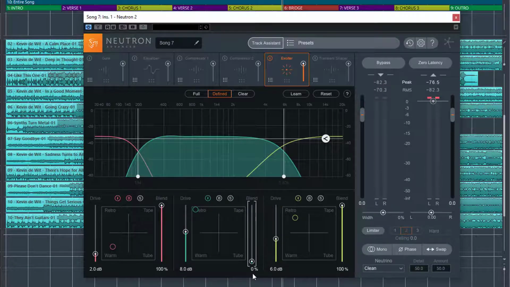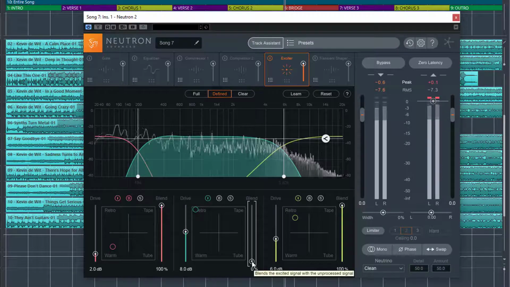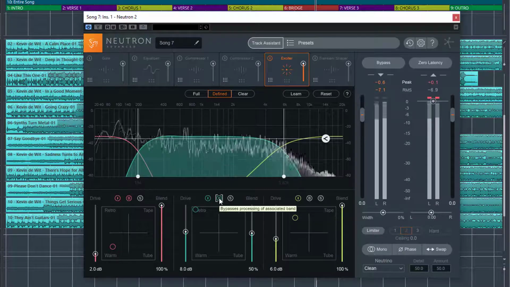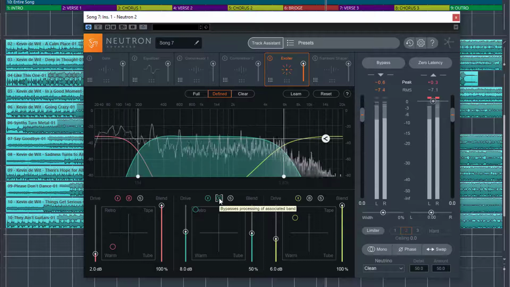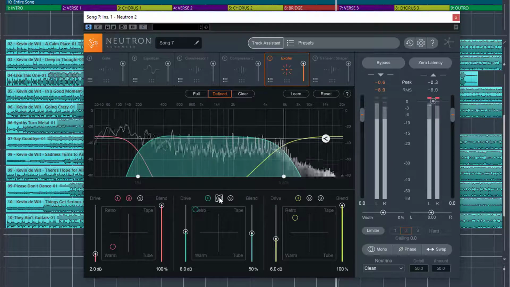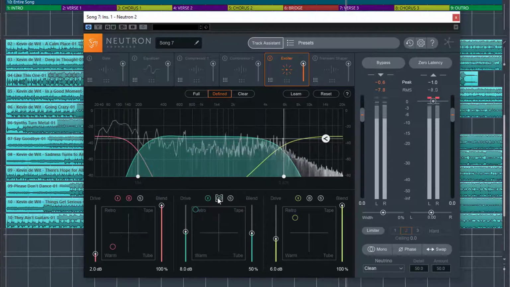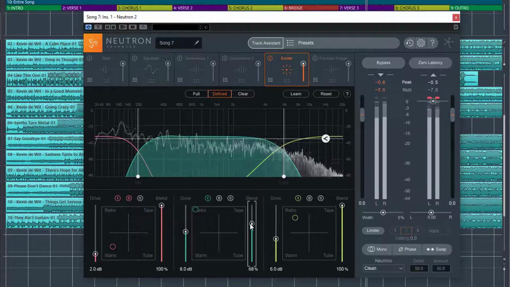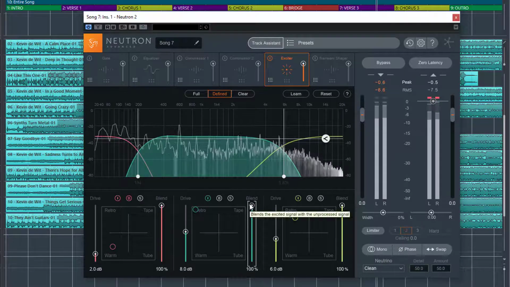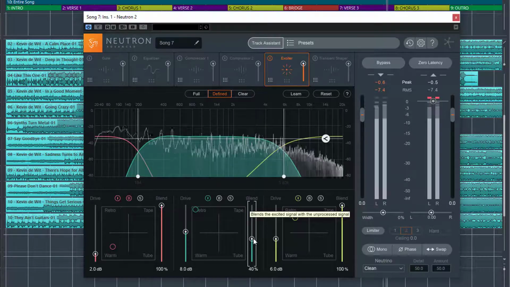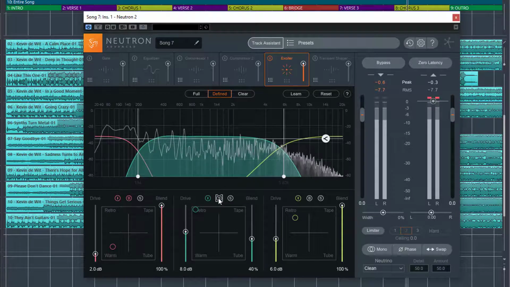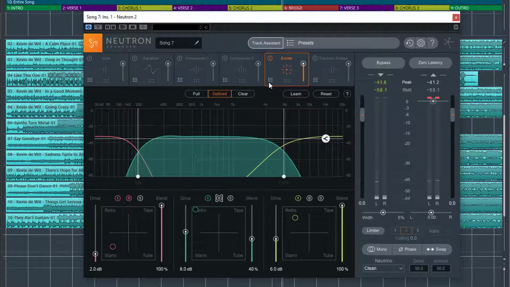And then if we unsolo it, bring it all the way down, and then we just bring it in. So that's what it does there.